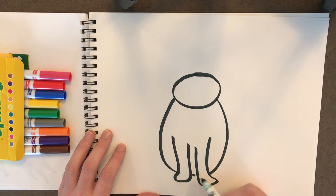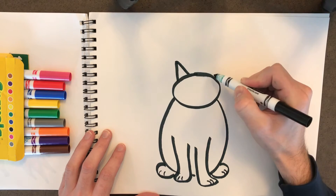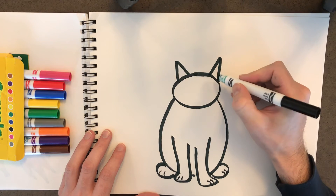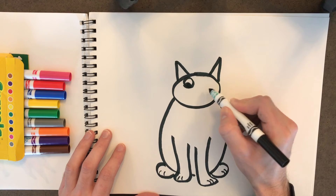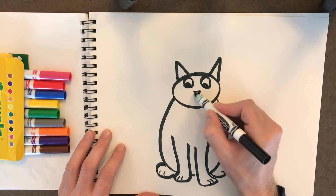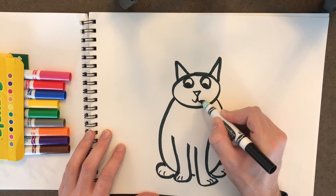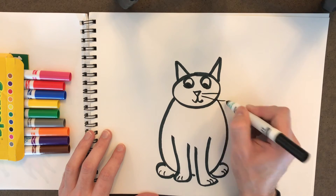There we go. And then we're gonna draw some back feet on our kitty — there's one and there's two. And then maybe we'll draw a couple little kitty toes on them. Now we're gonna go up here to our kitty cat head. We're gonna draw some pointy ears on her, just like that. And then some big cute eyeballs. And finally a little cute nose — we'll do a triangle with a couple little fish hooks on the end. And then just need a few whiskers.